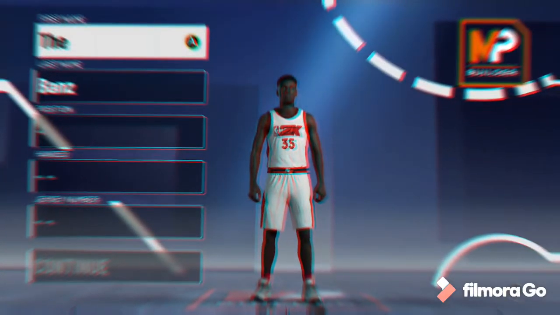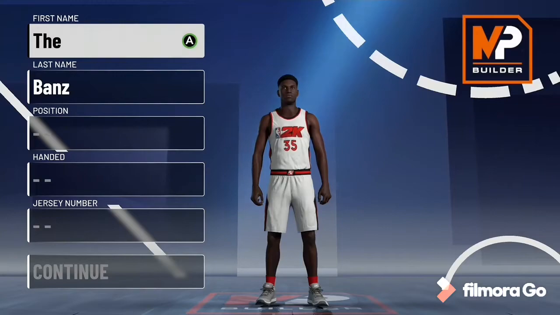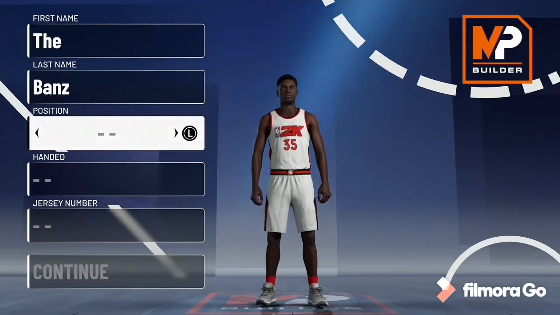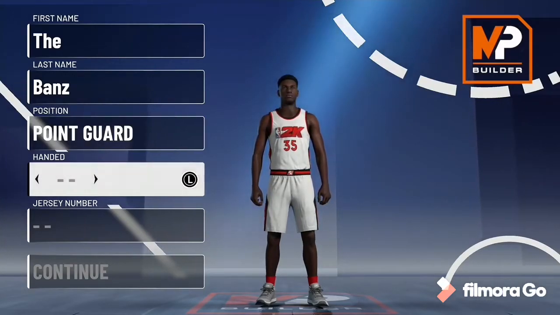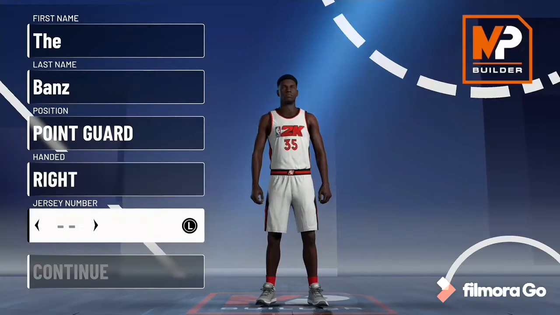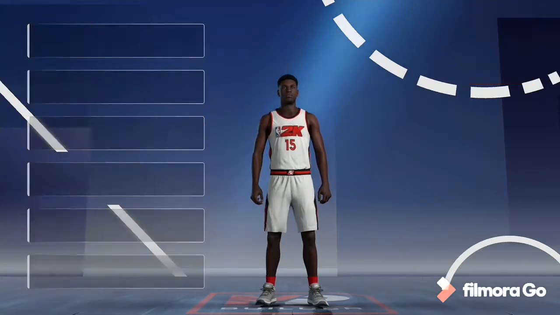Oh, YouTube, what's good? We're gonna get into my second build. I'm probably gonna show one more after this. This is one I also found, and so I'm gonna go point guard. It's for twos. Point guard, right-handed, left or right, just whatever you choose, whatever you feel. And I'm going with this. Now I'm going with number 15. That's also up to you, but that's just how I'm going.